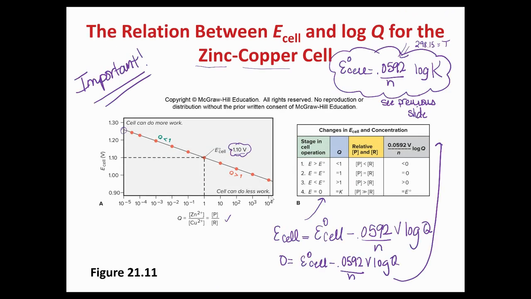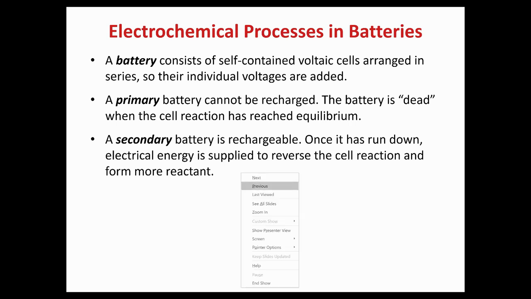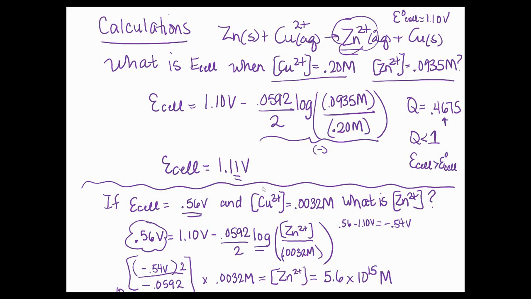So going back to this slide, where are we at? We're down here where the ratio is super large. Q is a lot greater than 1. So the voltage is less than E naught of cell. That's what we saw when we did that question, was that the voltage was less than E naught. So Q is getting very, very big. Okay, you're heavy on products.